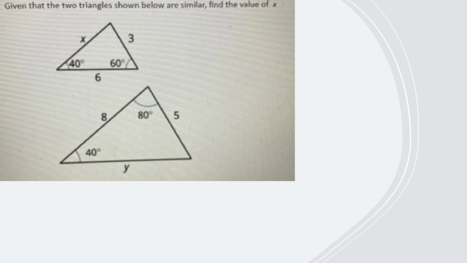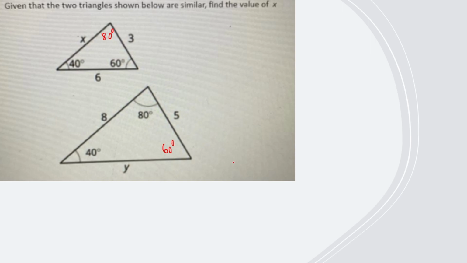So one thing we have to know is that triangles add up to 180. And what that means is if we do 60 plus 40, that's 100. So then 180 minus 100 would give me 80 here. And then down here, 80 plus 40 gives me 120. 180 minus 120 would give me 60 degrees here. That's one thing to keep in mind. Now we could say, yeah, these triangles are definitely similar. They have angle-angle similarity. Awesome.